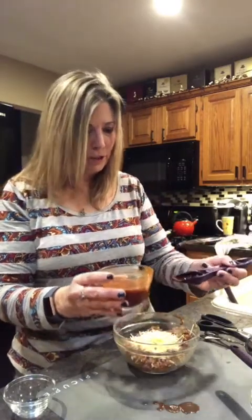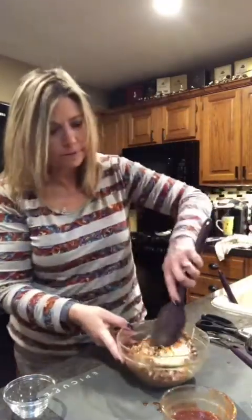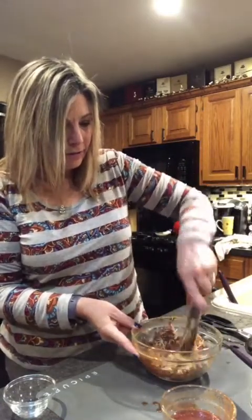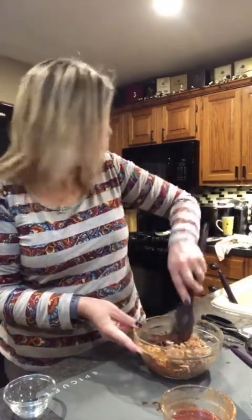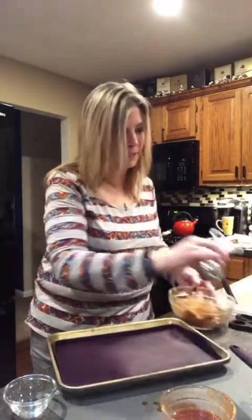All right, so I am just going to pour some of that in on top of the meat mixture, and we'll mix that up again. And like I said, the rest of this sauce I will put in the fridge and save and toss our popcorn chicken on that. So here we go, we've got it all mixed up. I'm just going to make it into meatballs, and we're gonna bake it on our quarter sheet pan with the liner. And like I said, it makes cleanup a big breeze.